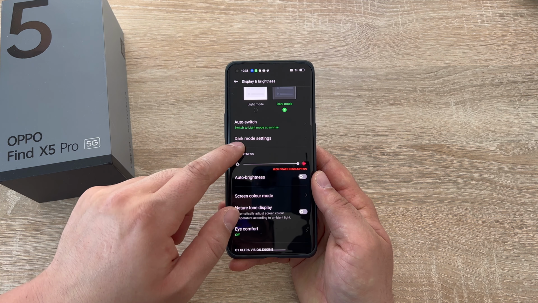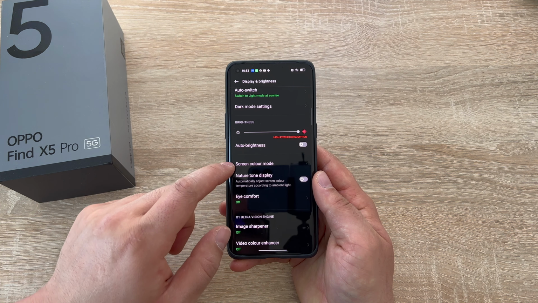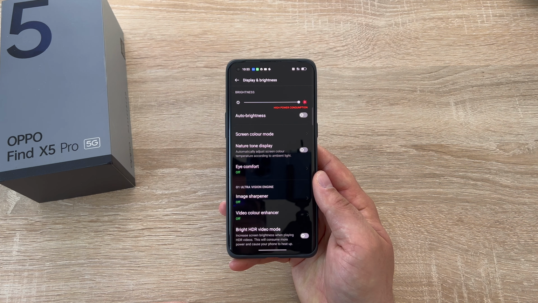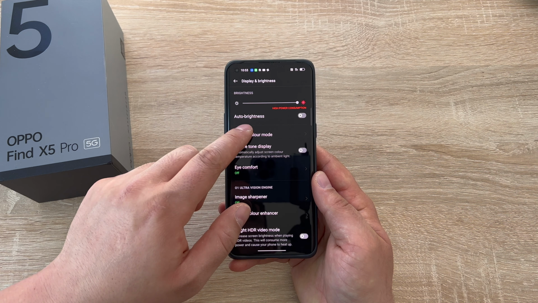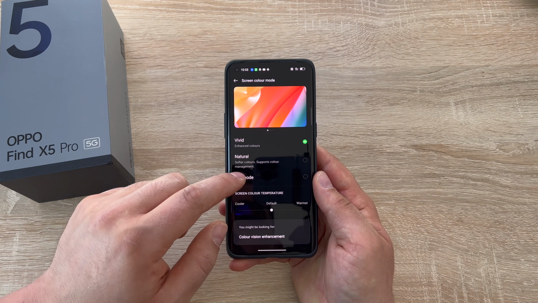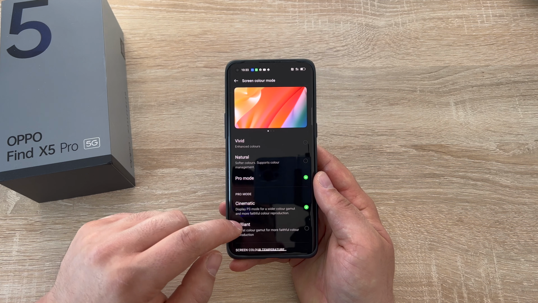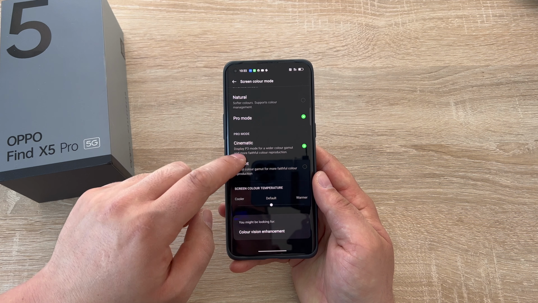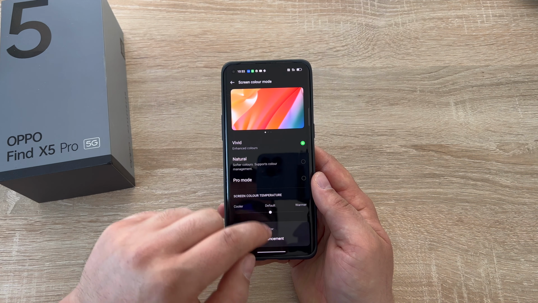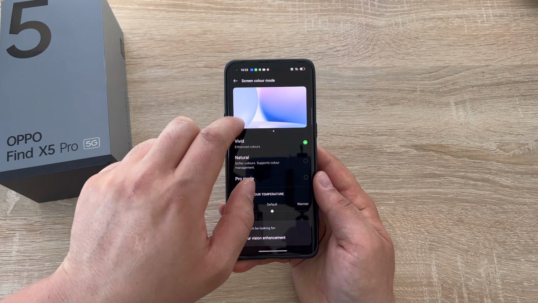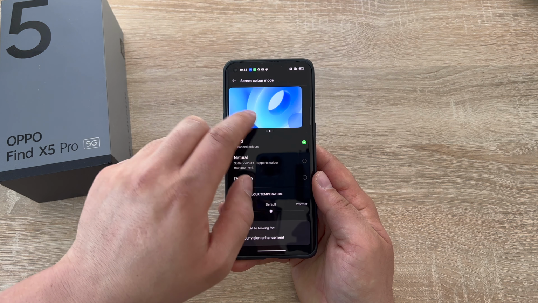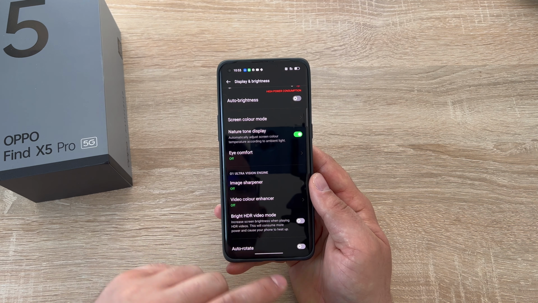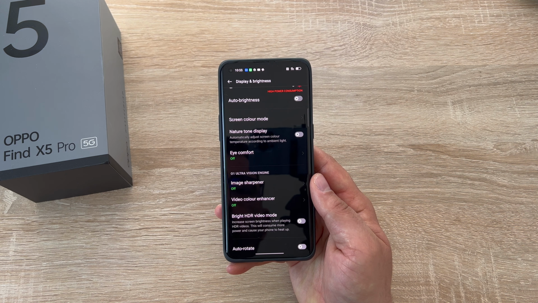You do have dark mode settings and auto switch if you want to. You have a brightness and adaptive brightness if you want to too, so you can change this. A very bright display. So inside here you can go in and select different options for your display. So the color options. I like quite vivid and quite bright colors, but you can go in here, change it however you like it, and it really does help best for you. There's little screenshots at the top that you can see how it looks, and you just go and find which one's best for you. One of the other options is a natural tone display, so it uses natural colors.